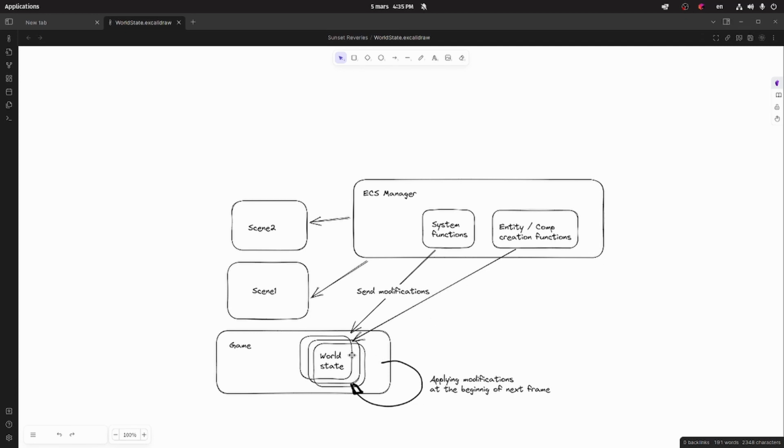But do I need a link to the world in the ECS manager? Yeah, I suppose I would, because I need to get some data. So I will put a link to the world into the ECS manager, and we'll see later for scenes.